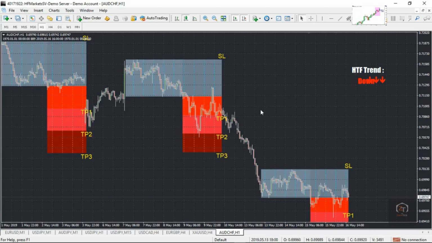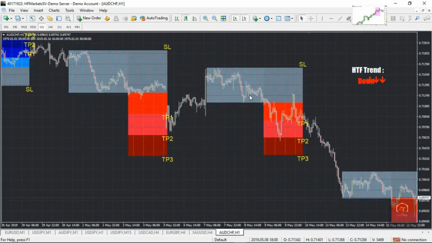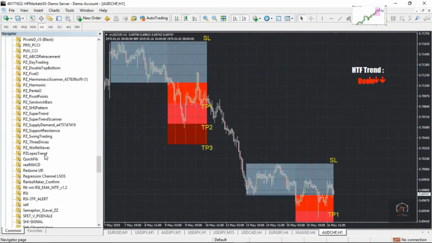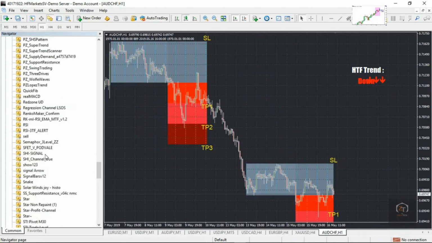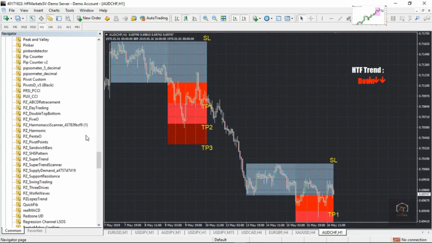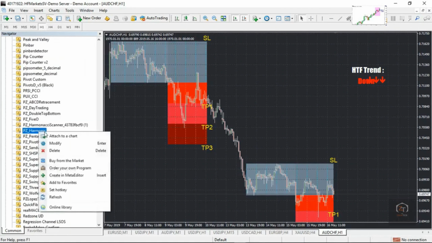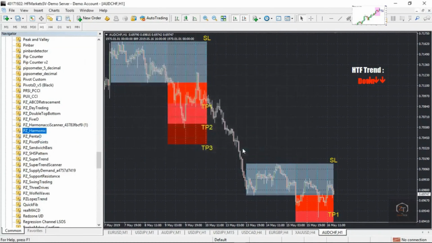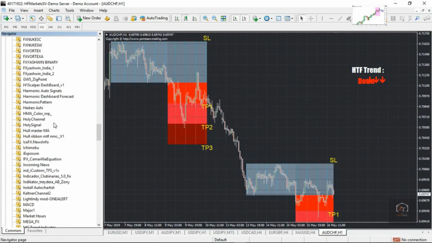So there's not much to say about this indicator. It's very straightforward. There's nothing to talk about with this indicator. And if you want to trade manually, or if you want to trade with any few indicators, you can click here and add any indicator you want to add. If you want to add a trend line, a zone, any pairs, any channel or harmonic pattern, anyone you want to add, you are free to add those indicators, and you are good to go.